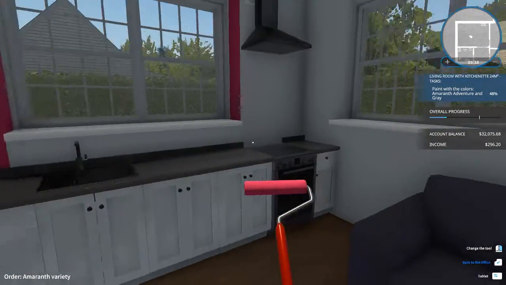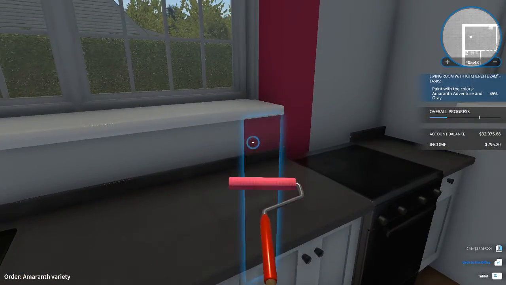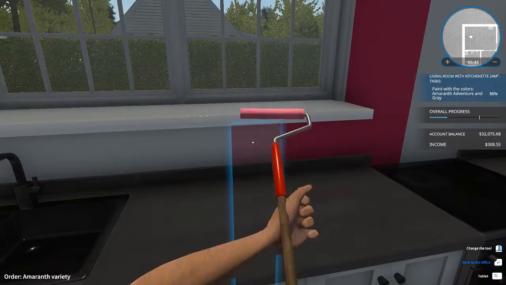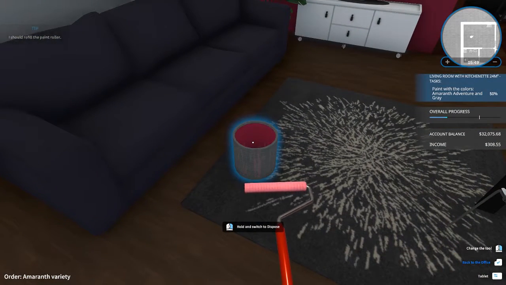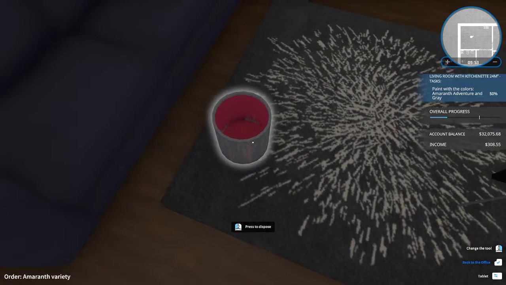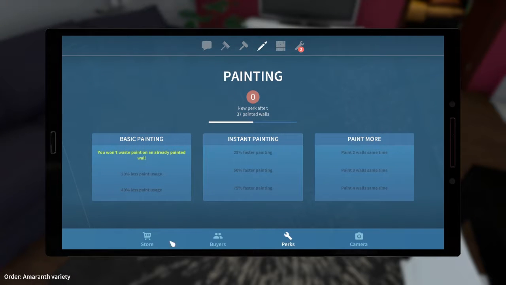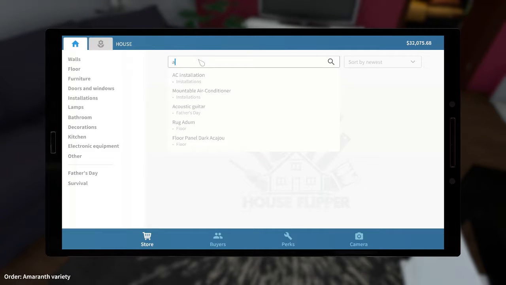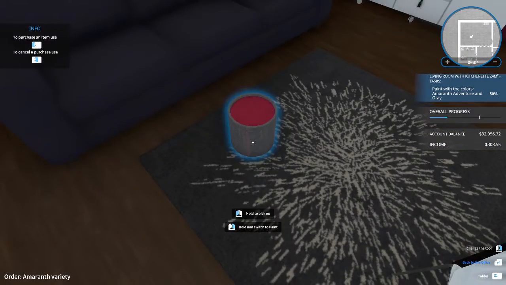Yeah, I think I'm actually already out of paint. I mean, I still have some on my brush that I'm going to use to finish these. Okay, yeah, because right now it's saying hold and switch to dispose, and then up in the top it says I should refill it, so I'm going to dispose of that, and then we'll go back here. What was the name of the color? It was like... yeah, there we go. Let's just buy one more for now.